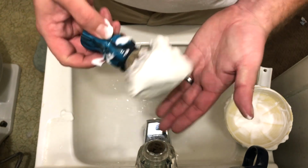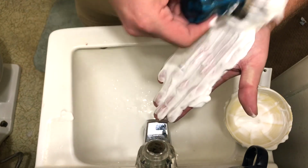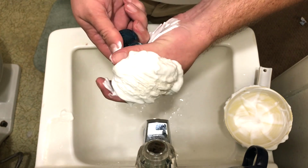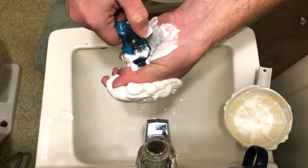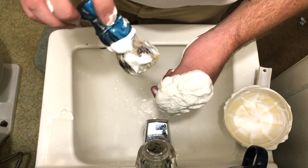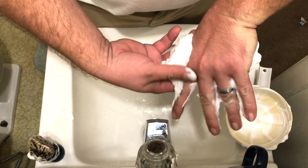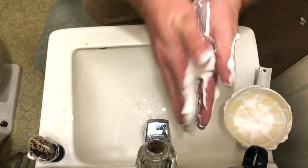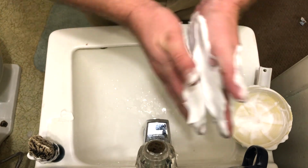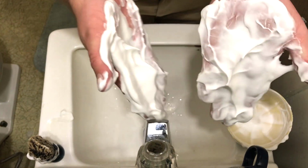So you got your lather, and then you would take it to your face the same way you did the other stuff. But I'm not going to go through that because we already did. So I'm going to show you here. She's pretty well empty, but I got a ton of lather. And I suggest anytime you get a new soap, you play with it a little bit. Pick a good brush, and you see how well you like it.